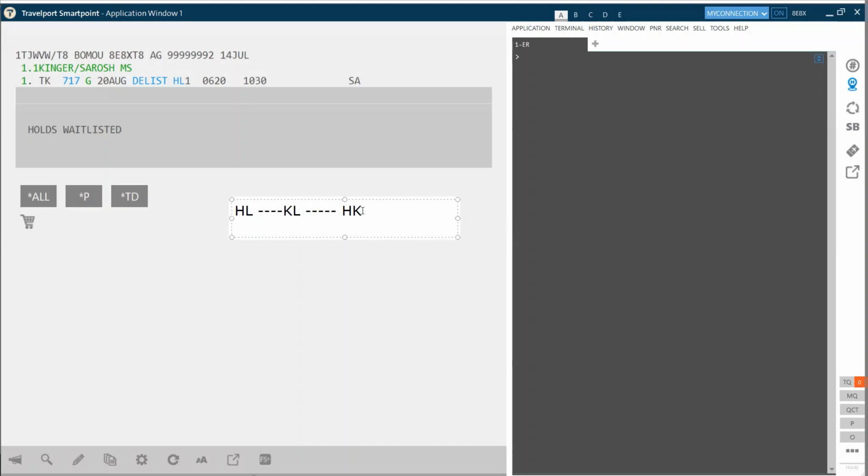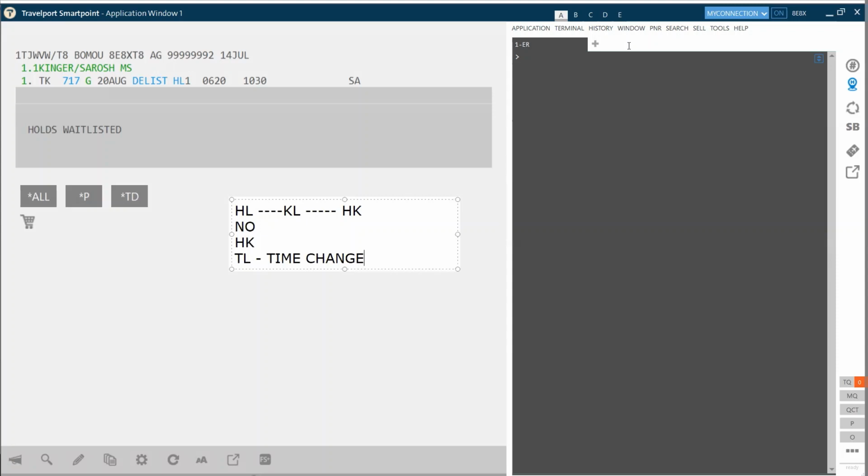The second code which airline would revert with would be NO, which means airline has rejected your request and the seat cannot be confirmed. Sometimes airline directly reverts with the HK also, which means your seat is confirmed, so you need not do anything about it. The third thing which airline reverts with is TL, which means there is a time change in the waitlisted segment. So these are the codes which airline will revert with.